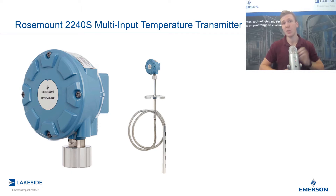In the last video, we looked at the Rosemount 765, which is a multi-spot temperature sensor. If you missed that episode, be sure to go check that one out, because this is the temperature transmitter that is paired with that sensor. It's important to understand that the multi-input temperature transmitter is different from our standard process temperature transmitters — the big difference being that we can take multiple inputs with this temperature transmitter, as the name would imply.